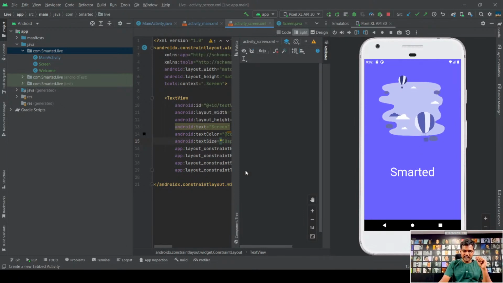Here we have lots of options for an activity, but we're going to choose Empty Activity alone every single time, because an empty activity gives us nothing. It gives a white paper where we can draw whatever we need. If you go for any other activity, it gives you some additional materials, and if you want to edit them, you have to delete them and keep your own, which gets messy. That's why we use an empty layout. You'll get this type of screen. Give the name of the activity.